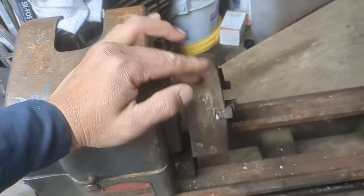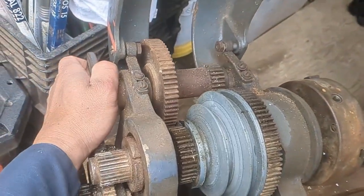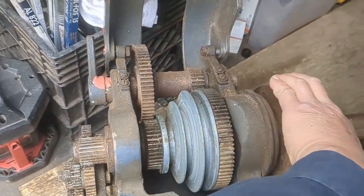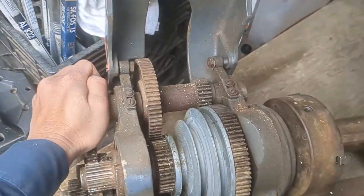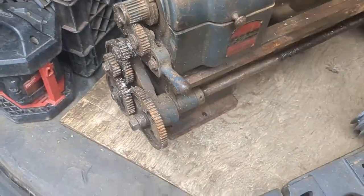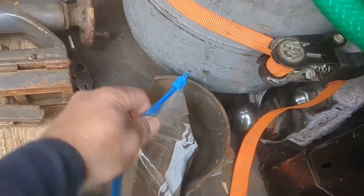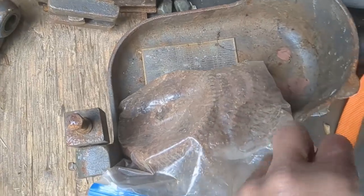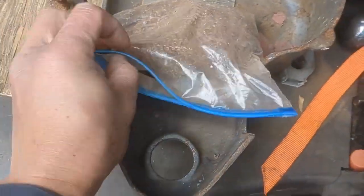It does really spin. This is a five-inch three-jaw chuck that spins. This lever is for the stop — when you turn it all the way, that prevents the chuck from moving. This is for threading, and all the gears look fine, they're not messed up in any way. It also came with extra gears, but it only came with nine gears and it's supposed to have 11, so it's missing two.